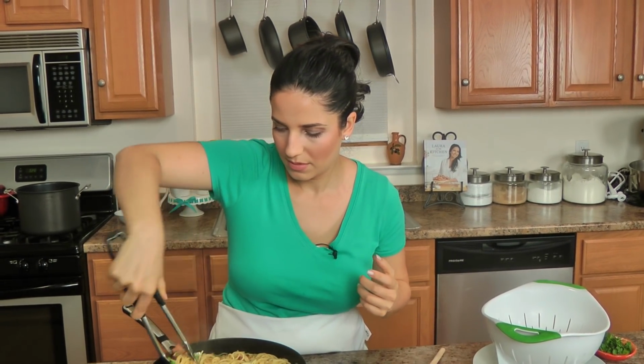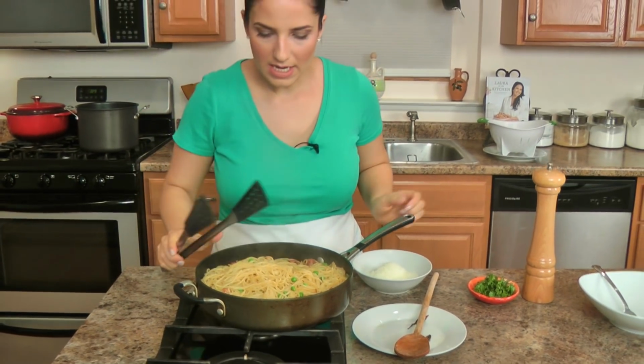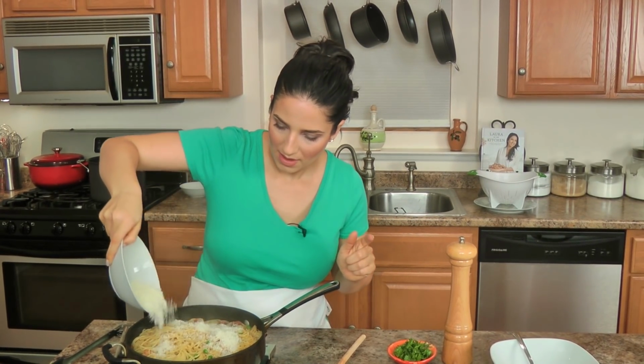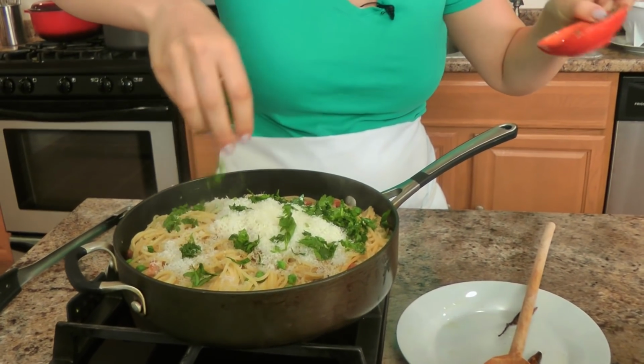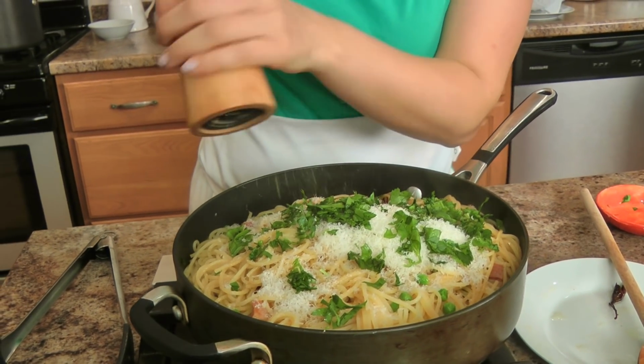I'm gonna add a little bit of pepper to this in the end. No salt, because the pancetta is really salty and we added the salt to the boiling water. This has just soaked up all those juices beautifully. Now I'm just gonna turn this off. Don't need to cook it any further. I'm gonna add my parm. Oh yeah. Lots of fresh parsley and a good grating of black pepper.